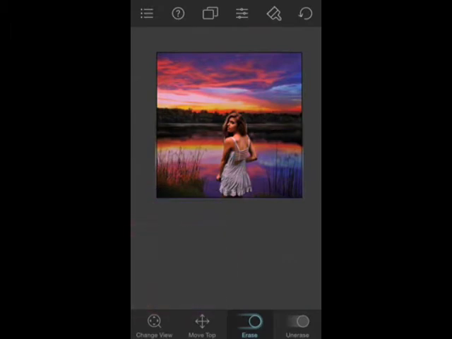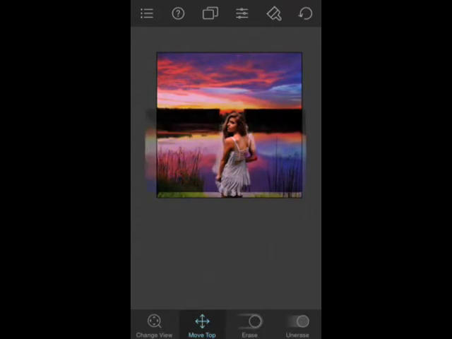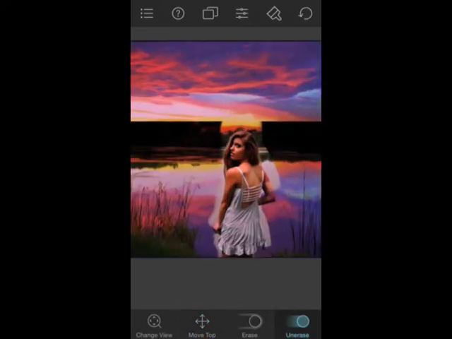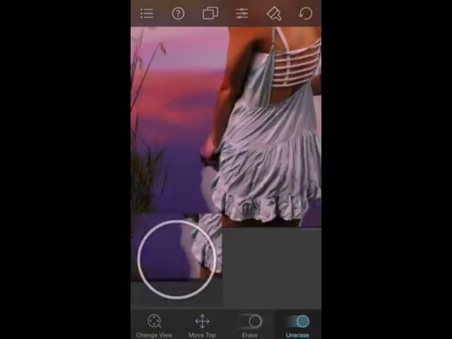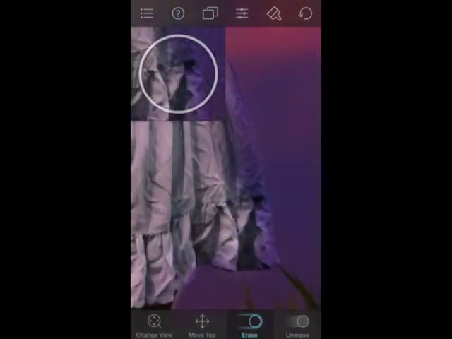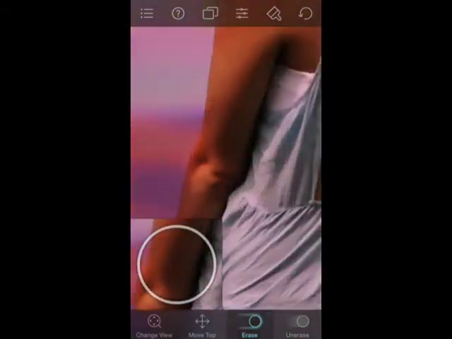Technically that's way too much of a reflection in the lake, so what we're going to do is soften it up a bit by erasing very gently around the edges, especially over the grass, because the grass would not have streaks of cloud in it, and near the horizon line and the edges of the photo, especially around her as well. I actually don't like the way it was placed, so now I'm going to readjust it, because when you erase the cityscape, it exposed too much of the lake without any sky reflected in it. So I had to move it up and redo all the edges around her. Sometimes that happens.